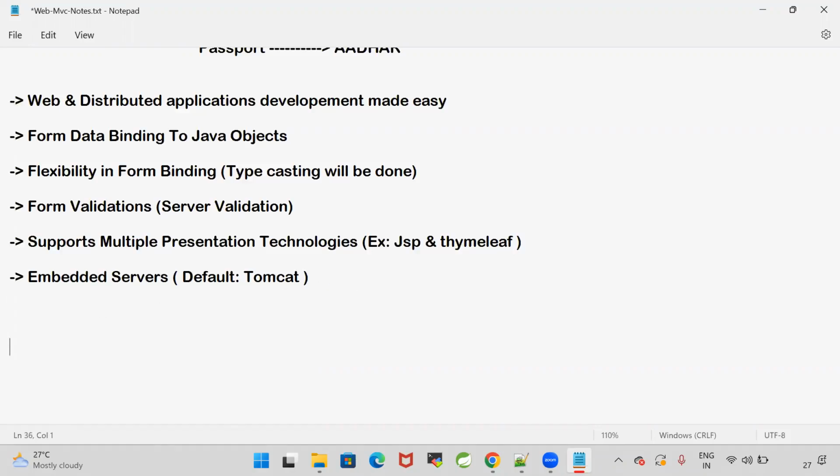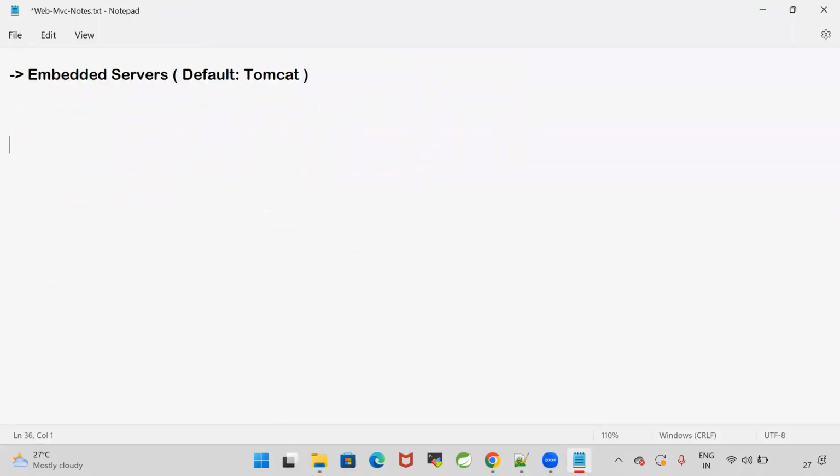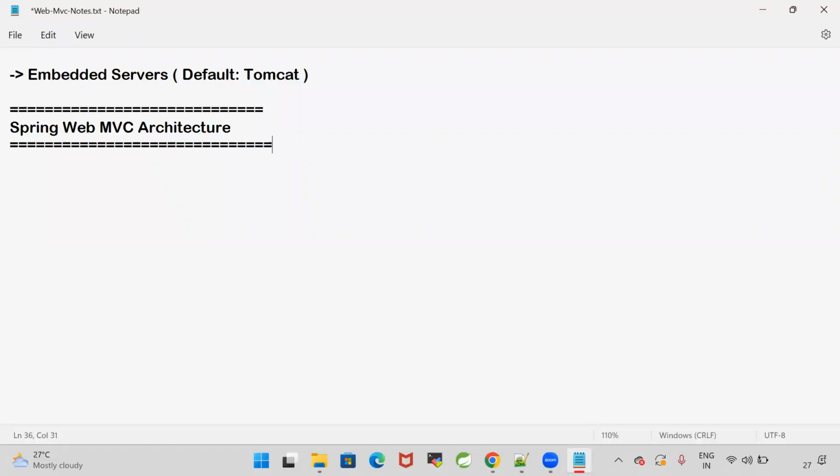Now, let's understand Spring Web MVC architecture, guys. To understand Spring Web MVC architecture, first we need to know some concepts. First one is dispatcher servlet.